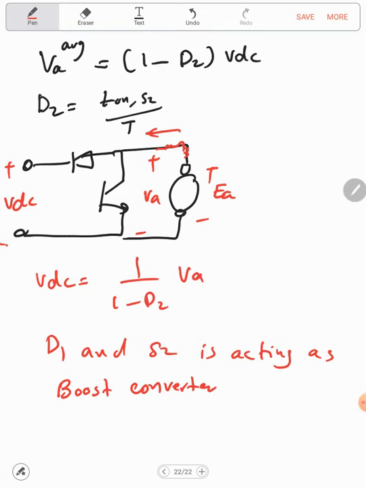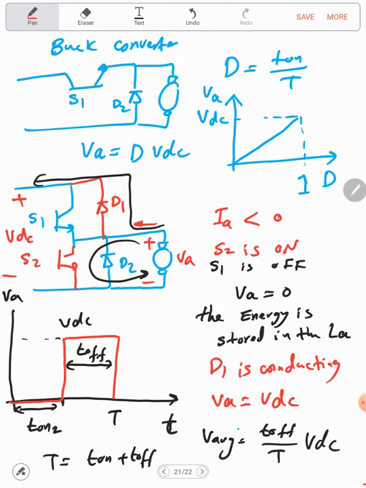So in order to allow a 4-quadrant control, we need to connect another 2 switches in order to allow the current to flow in all the directions and to change the voltage. Now here the problem is what? All the time the voltage is positive. I cannot change the voltage. The direction of the current can be changed, there's a path for the current, but all the time, if the input is positive, simply here is positive.